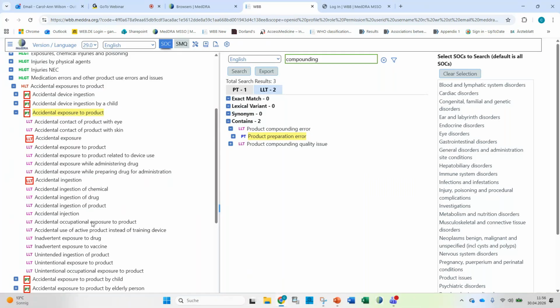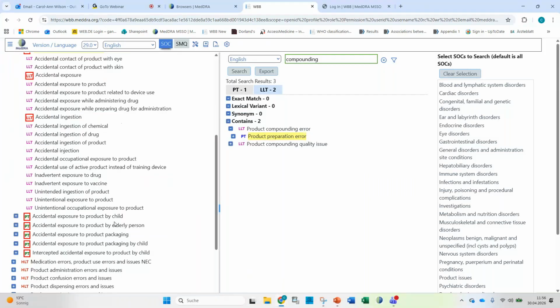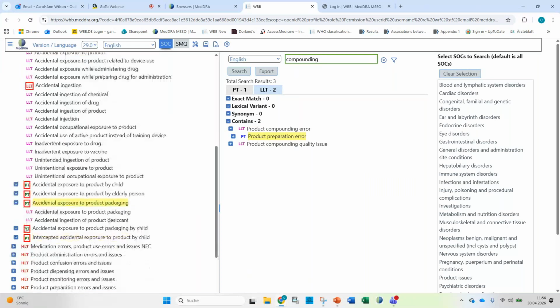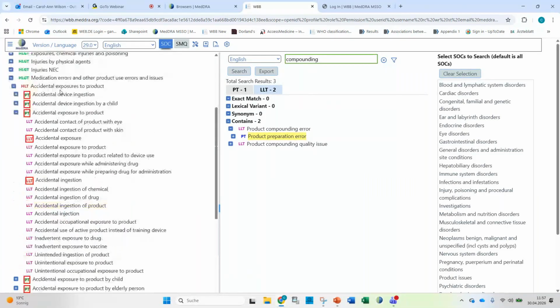If it is a child, you see that there's a separate one for an accidental exposure to a product by a child and also by an elderly person, or to product packaging. Here you have more terms, because this quite often happens, accidental ingestion of product desiccant. So here you find the accidental exposure terms.